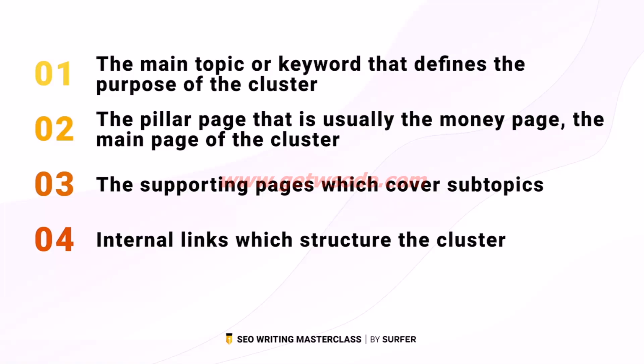The cluster is made of the following elements. The main topic or keyword that defines the purpose of the cluster. The pillar page that is usually the money page, the main page of the cluster. The supporting pages which cover subtopics, and internal links which structure the cluster. Now let's explain these terms one by one.